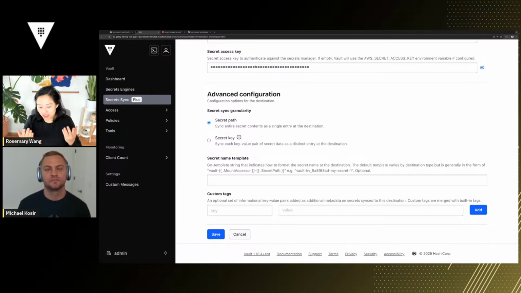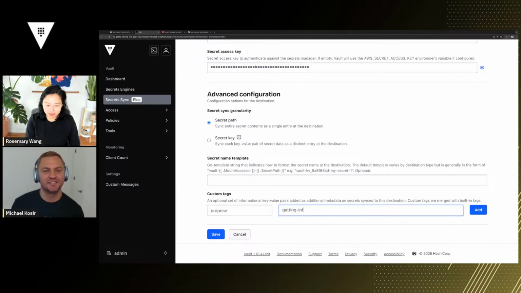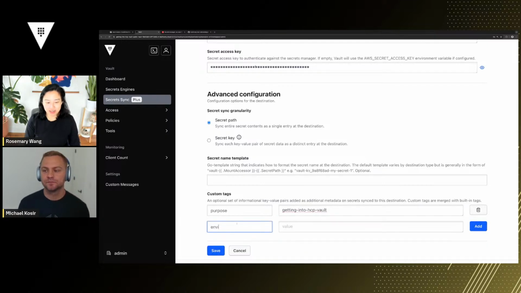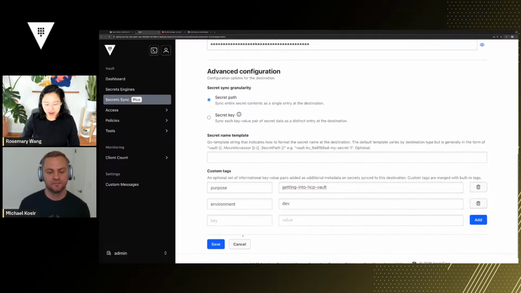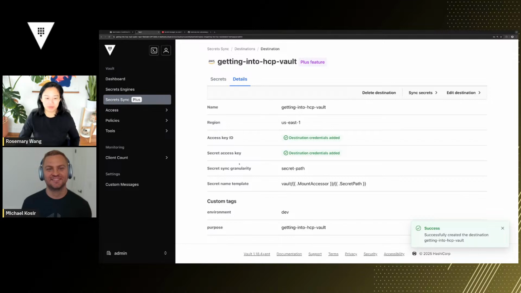But you might want to customize this if you don't really want to be exposing the mount accessor IDs or anything to your application. Instead, you just want your application to preserve whatever secret structure they already have. So do we want to add some custom tags? I guess we should add some custom tags just to see what it looks like on the other side. Exactly. But it's important to add your tags, especially if you're using anything with cloud service providers, because otherwise no one's going to know what you're going to do. And also, I'm using a shared environment. So someone might be like, hey, why is this here? And then they'll be able to see the purposes for the stream.